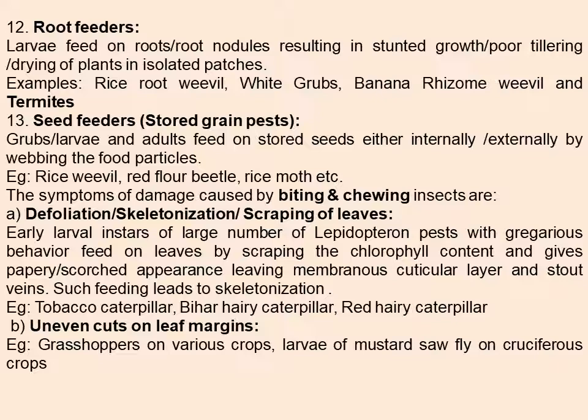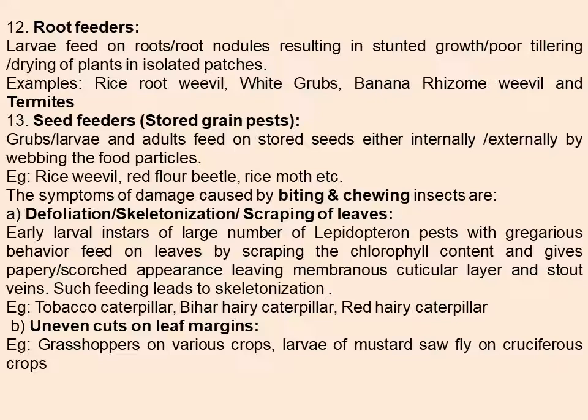The seed feeders or the stored grain pests. The grubs, the larvae and adults feed on stored seeds either internally or externally by webbing the food particles. The rice weevil, the red flour beetle, the rice moth, etc. These are all the seed feeders. You must have seen them in your houses damaging the grains or the seeds.